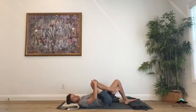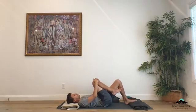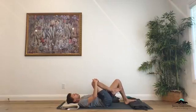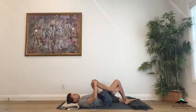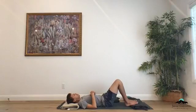Hugging the left knee into the chest now. So we do the same thing with the left side. Left knee draws out to the left and moves back into center. Left knee moves out to the left and back into center. And one more time, the left knee moves out and back into center. Release that left foot down onto the blanket.